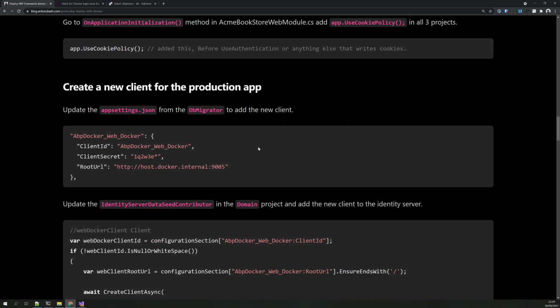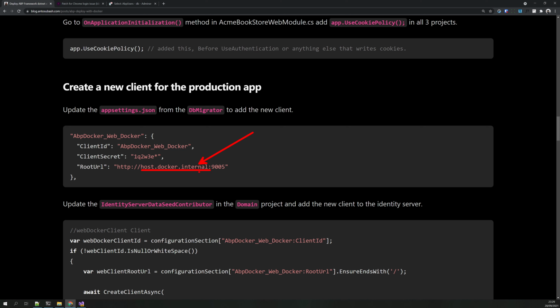Next is to add a new client for production. In the new client, you have to check what the root URL is. The root URL is host.docker.internal. This is the domain used by Docker Desktop to access the local network on the local machine, which is what I'm using right now.